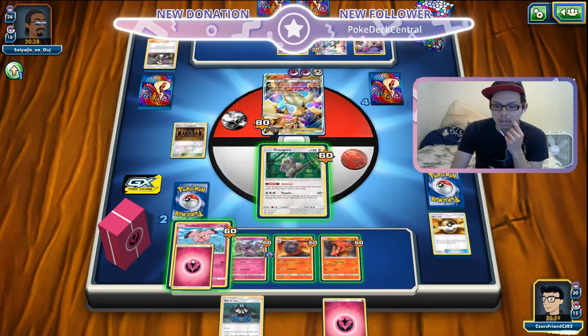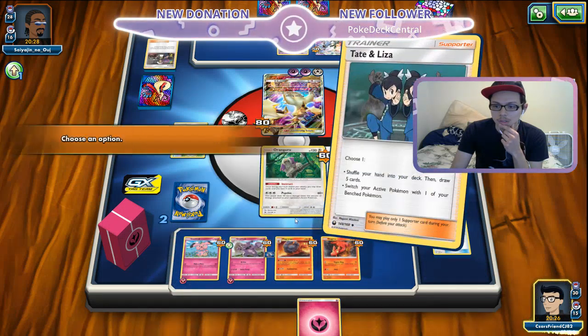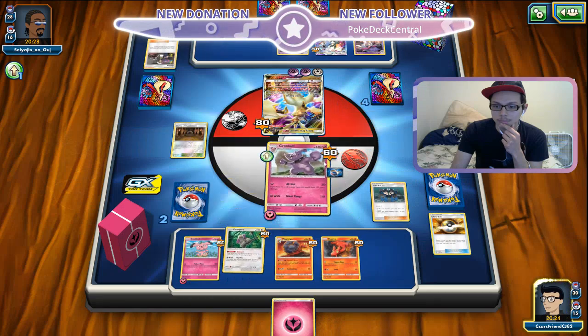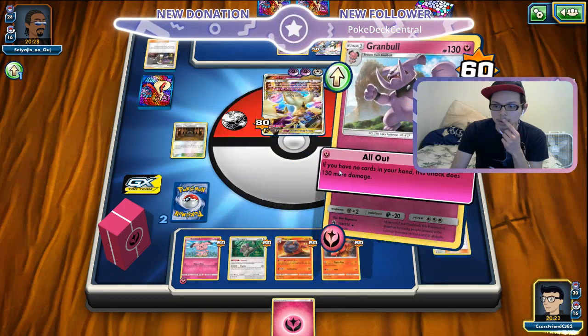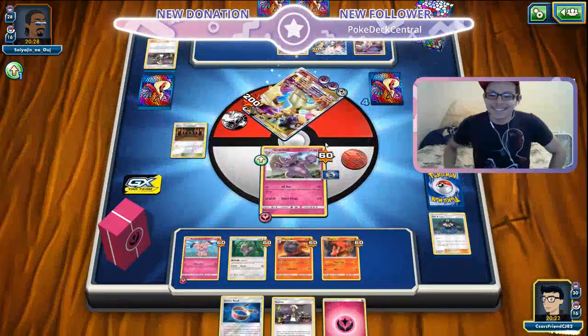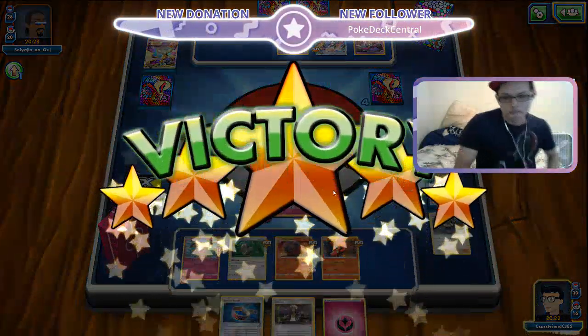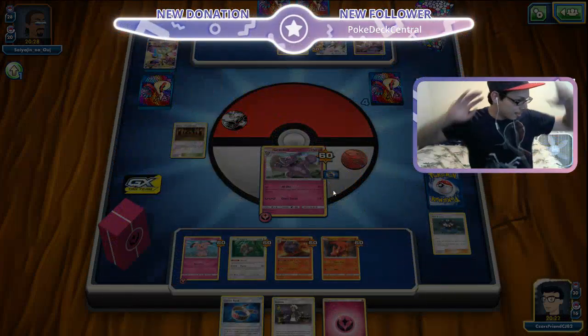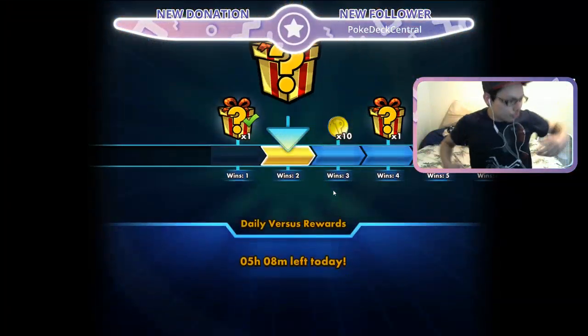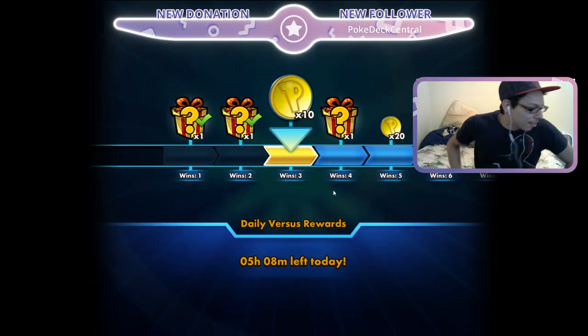So, I can attach here. Then I can switch, just all out. Oh! I didn't even... Oh, sweet! I did it! Sweet! I didn't even know I had the knockout there. That was perfect. That felt good. That felt really good.